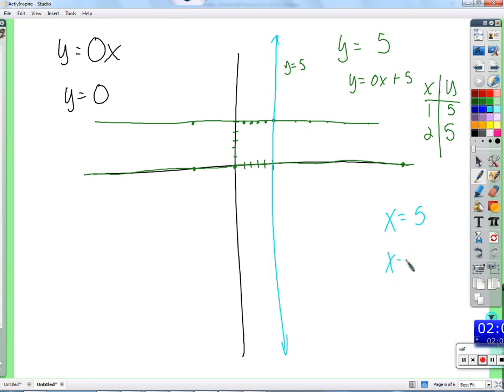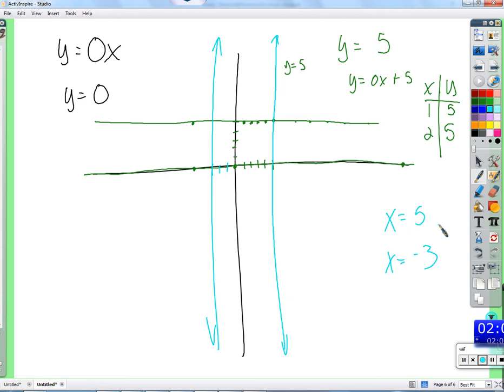Now if x equals negative 3, well then 1, 2, 3 here, vertical line there, x equals negative 3, it's a vertical line. So if x equals something, it's a vertical line, and if y equals just a number, then it's a horizontal line, which a lot of people make a mistake because they think x is horizontal and y is vertical, right? You want that.